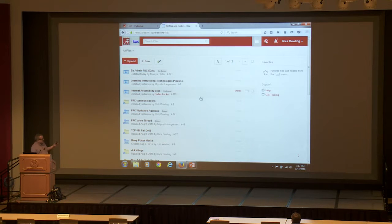These are my folders that have been added to Box by myself. You can add people as collaborators to folders. These blue folders that have little silhouettes on them are folders that I am collaborating on with other people on campus. This little recycle icon right there means that that folder, through the use of an application called Box Sync, is synced to my local devices, meaning my laptop and my desktop computer have local copies of the files that exist in this folder.